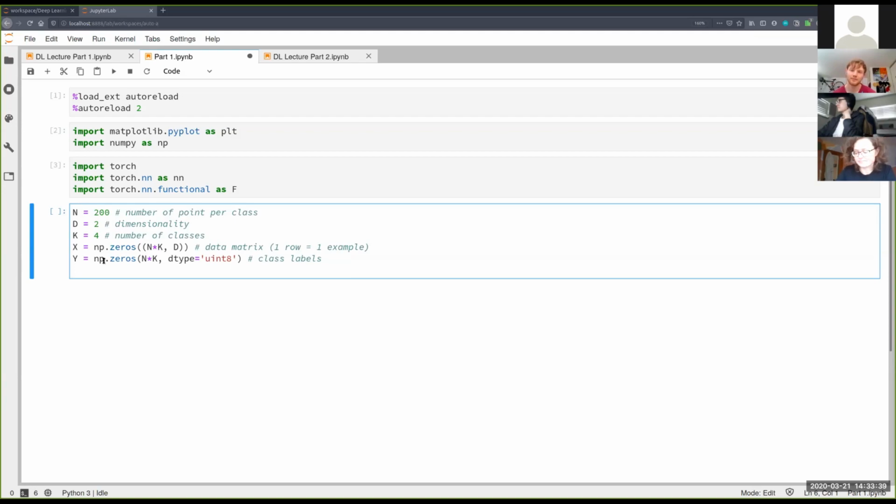But there still is the realism that it's C++ on the underside. So with this dtype, uint8, we're just saying that we want this numpy array to be a bunch of 8-byte integers, I believe.